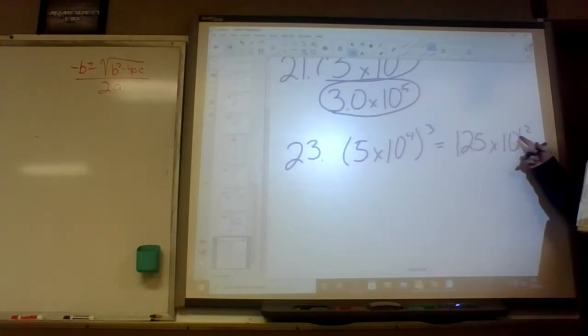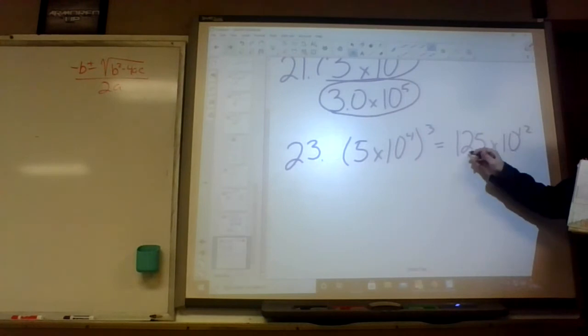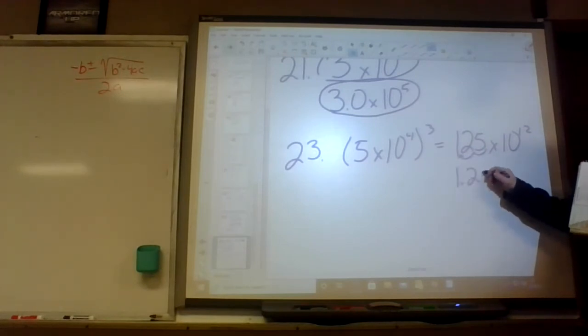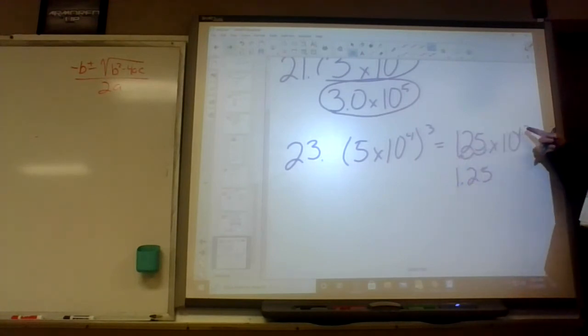No. The decimal needs to be right here, and right now it's right here. 2 places to the left. If I move it 2 places to the left, I'm making the number 2 moves smaller. So you do 10 to the 14. Right, so to make up for it, I make this bigger by 2.